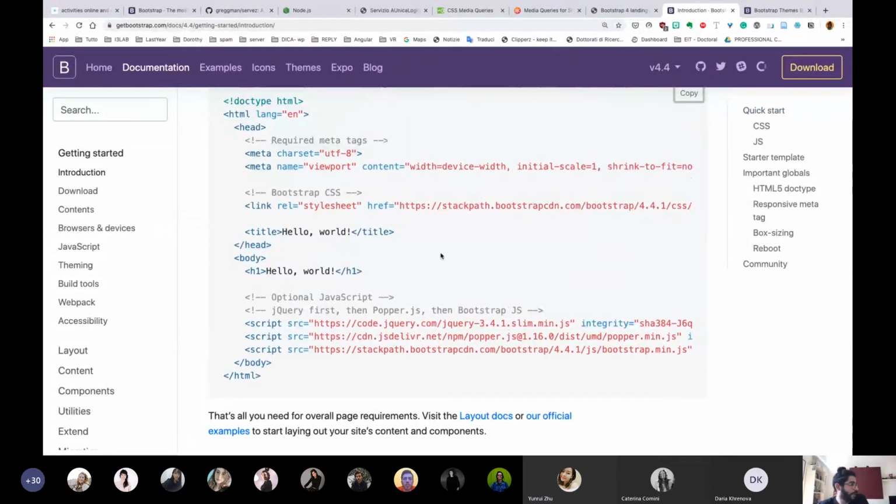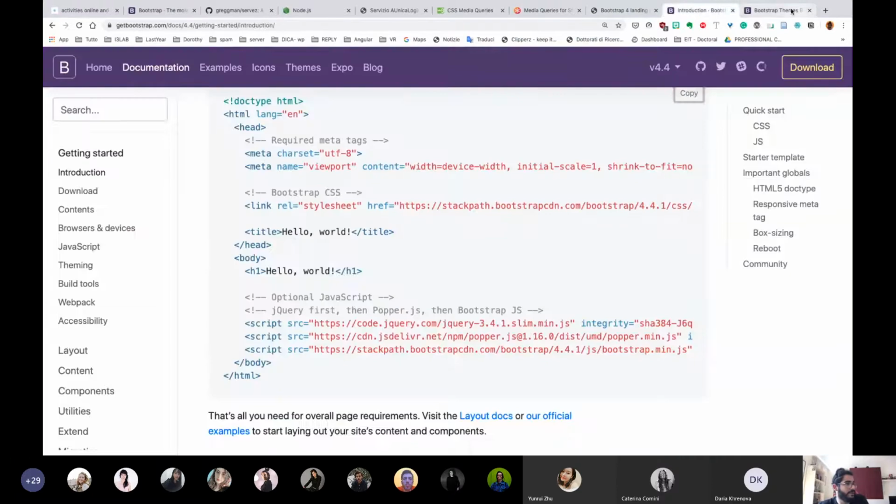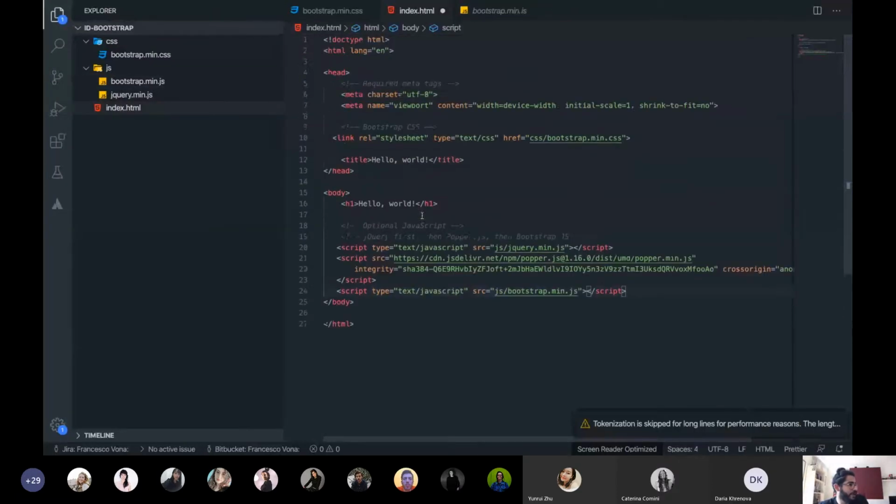So we have basically put the base ground of our home page. Where is our home page? It's here, and right now there is nothing, of course, because it's just empty. Our index.html has just one hello world. So no, it's not empty. We have something. So if we now open this page, we should see something.